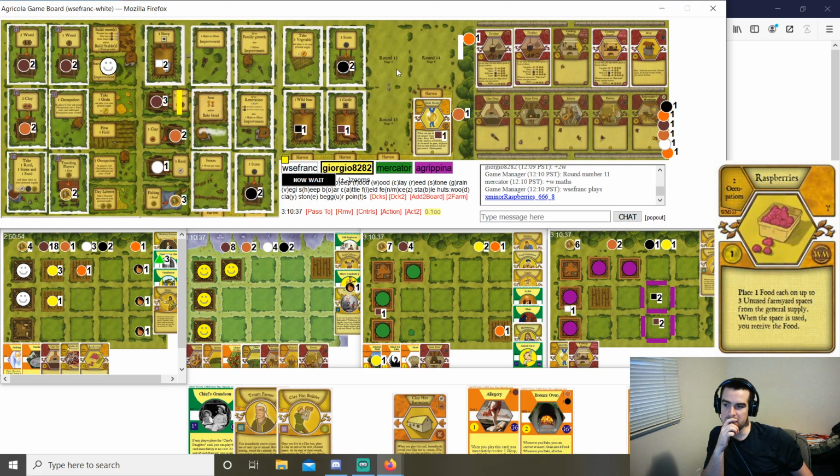I could have played Tenant Farmer. No, not Tenant Farmer. I could not have played Tenant Farmer. Could have played Clay Hut Builder for 8 clay last round. Could have taken grain. And if I take grain, that's taking 5 food or 6 food, depending on if I bronze oven. Yeah, that was a mistake.